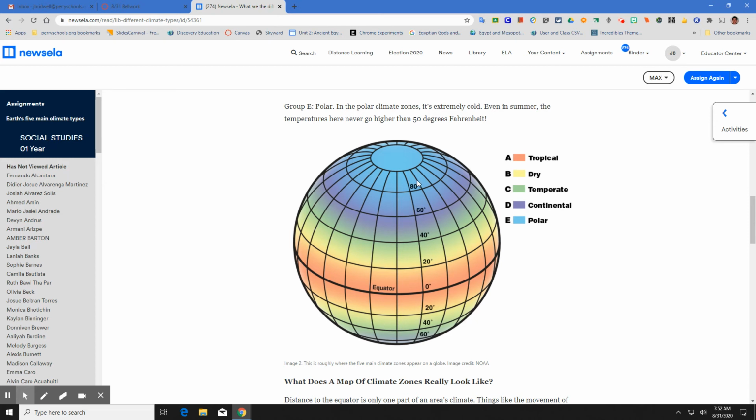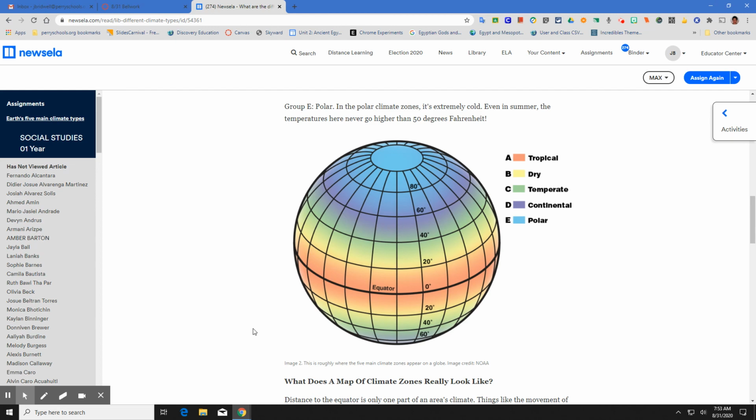When you look at the climate types, it's really broken down very similar to what we looked at already. We divided it just simply into 3: tropical, temperate, and polar. But when you break it down just a little bit more, you have tropical and then dry, temperate, right? And then continental, which would be the United States, parts of Europe and Russia. And then you have the polar regions, right?